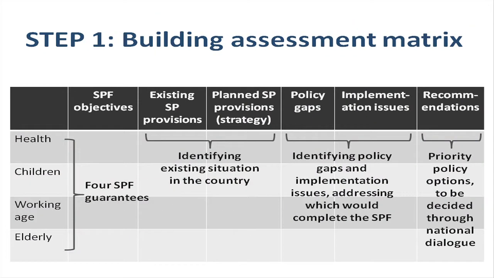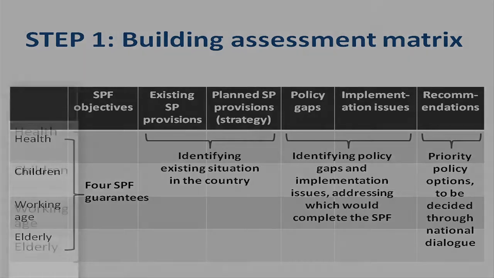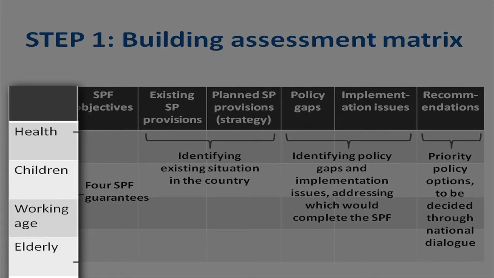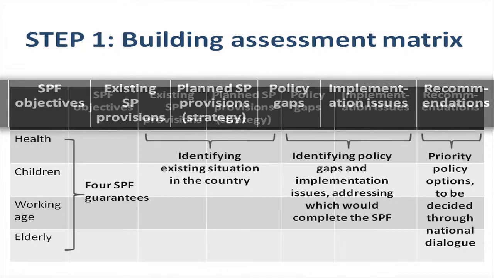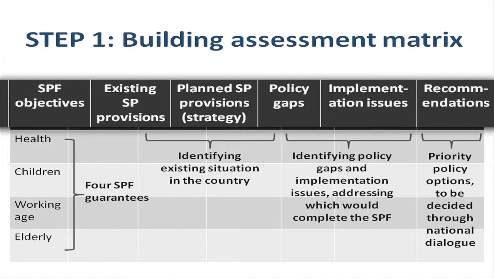So what we do is that we build a matrix, which we call the assessment matrix, where we list all the social protection schemes existing in the country for the 4 guarantees: for access to health care, for income security for children, income security for the working age, and for the elderly. And then in columns, the first column is the existing schemes in the country. And then the second column is the legal framework, who they cover, and what are the levels of benefits, the level of coverage that they provide, etc. And then we have more the description of the schemes.